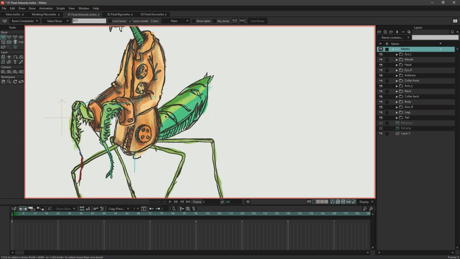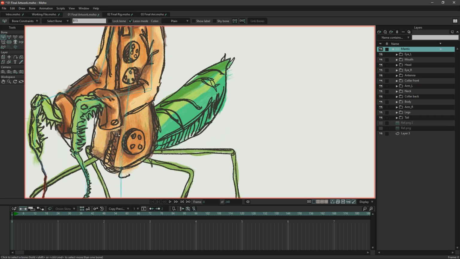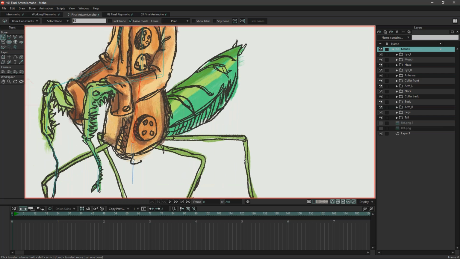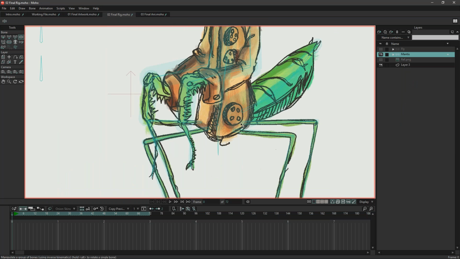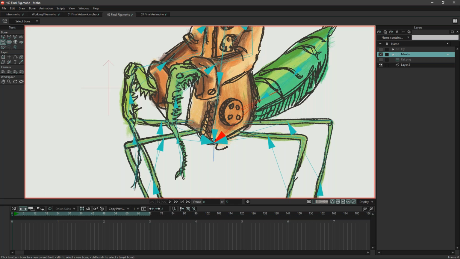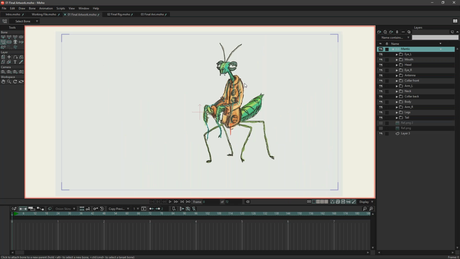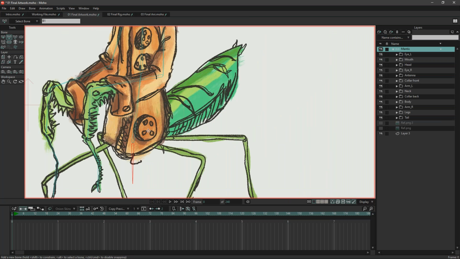Coming back to the abdomen, I think the abdomen I just had connected to the root bone. I might just double check that because I don't exactly remember. Yeah, great. So we will go 1, 2, 3, and double check. Yep, great.